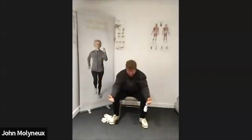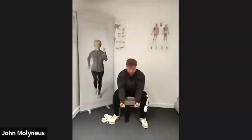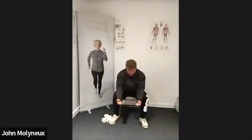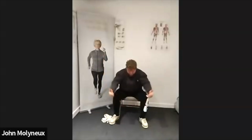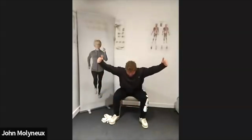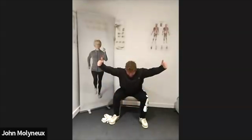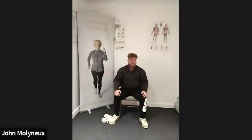2, 3. Hopefully you'll notice that you can get a little bit more range of motion. Your hands get a little bit higher than last time. 6, 7, 8, 9, 10. And then take your time to stand up.